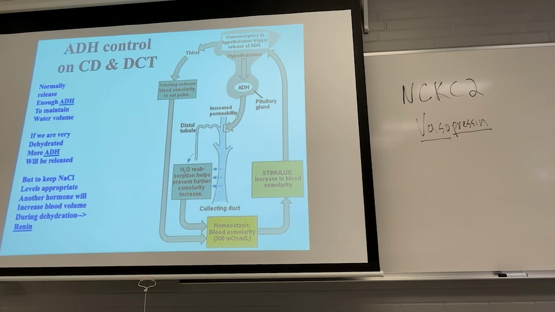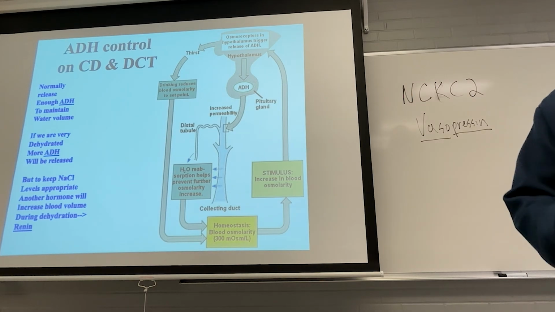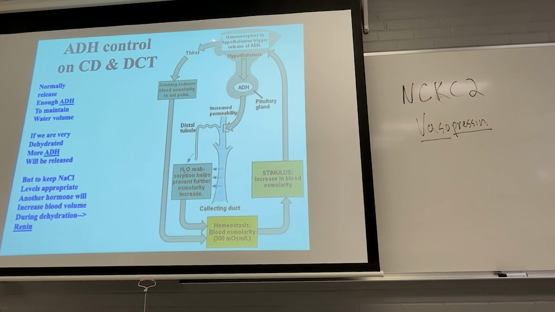Now, here's a problem though. If I'm just reabsorbing water, I could actually start to dilute out my solutes. That is, if I had too much water, then I have more water than solute, and that could affect overall body volume osmolarity. So we are also going to use another hormone called aldosterone, which will help with solute concentration. It also causes reabsorption of water, but with solutes. ADH is simply water movement, so it's pure water you're moving. Aldosterone is going to be solute and water. So they kind of work together, as you're going to see.